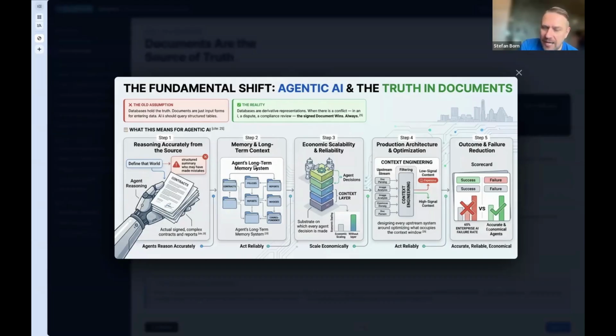If you put bad, incomplete, or duplicative information into the context window, that drives up your cost, drives up the time it takes the agents to do the job, and in the worst case scenario, you get bad output. And this is what it comes to when we go into step four, where now you need to engineer the context in a way. Johnny, what does that mean from your point of view?